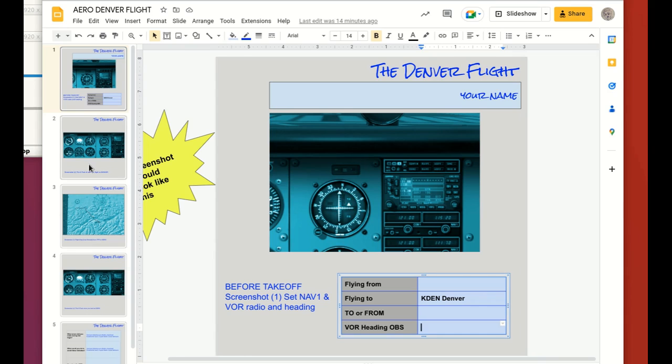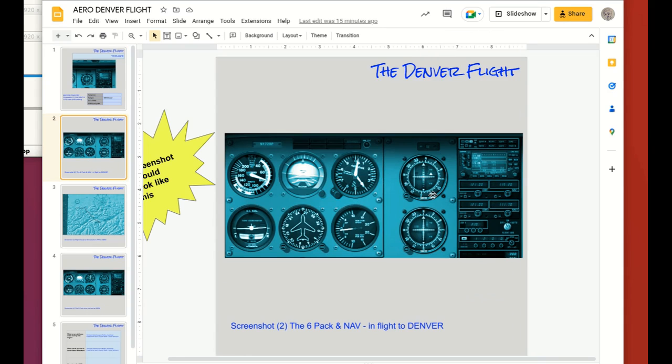Okay. Then once you take off and are flying on your heading, I should see that this heading and this compass heading match. So that's what I'm looking for on that. And I should see some airspeed, I should see some altitude, and I will also check that the VOR is tuned to the right frequency and is actually working. So that's what I'm looking for in-flight.